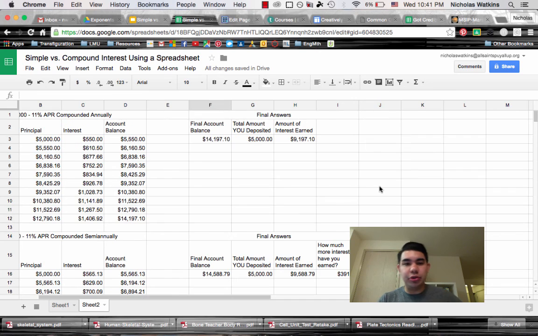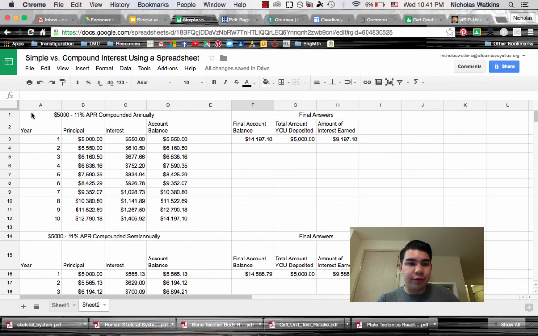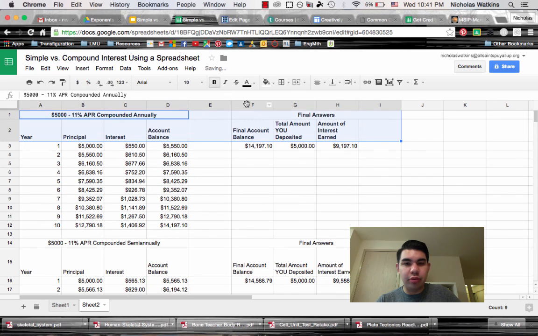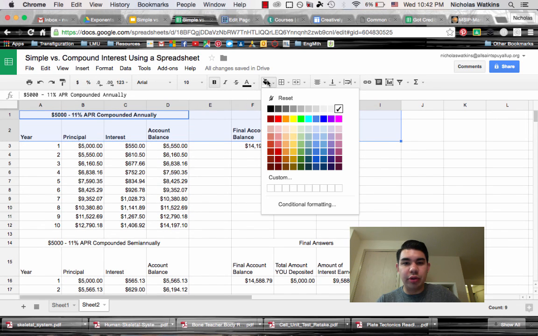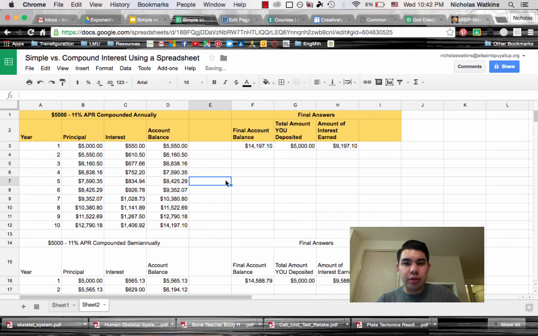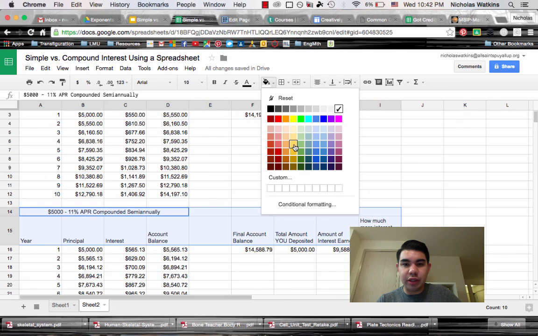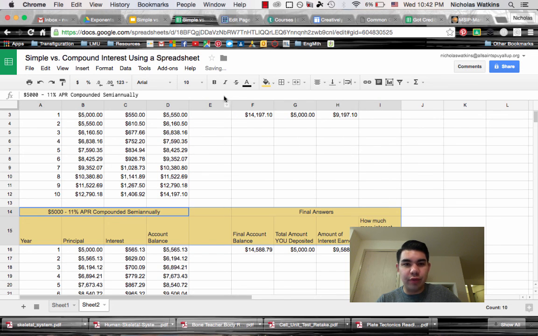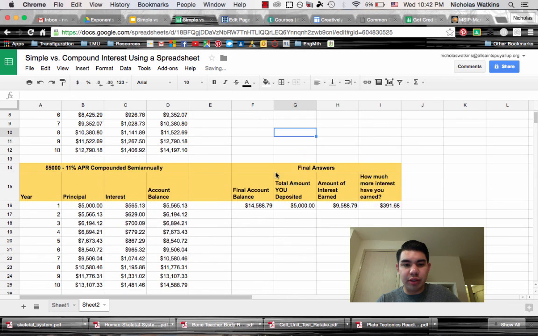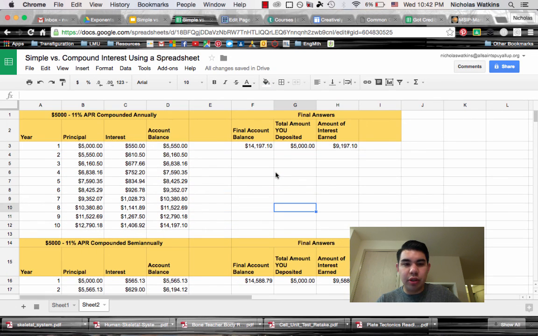So the last thing I want to show you guys before we sign off is just to make this a little easier to read. If you highlight these sections, we can just do a little formatting. So you can make this whole section bold. We can give it a little bit of color. So this just makes stuff easier to read, and I know for me that's something that I always emphasize. If you have all these different words and all these different numbers, you want to make this as easy to read as possible.